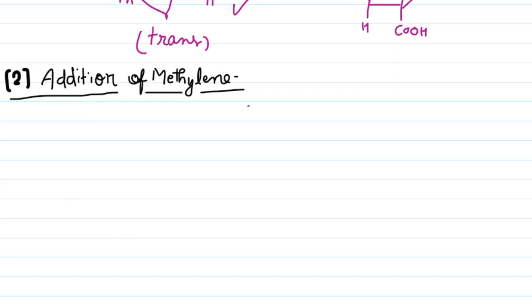The second stereospecific reaction is the addition of methylene. Let us consider the addition of methylenes. This is a stereospecific reaction where each geometrical isomer forms the cis addition product. Thus, it is shown that methylene, also called carbene, from the photolysis of diazomethane, added to cis and trans butene in a cis manner.